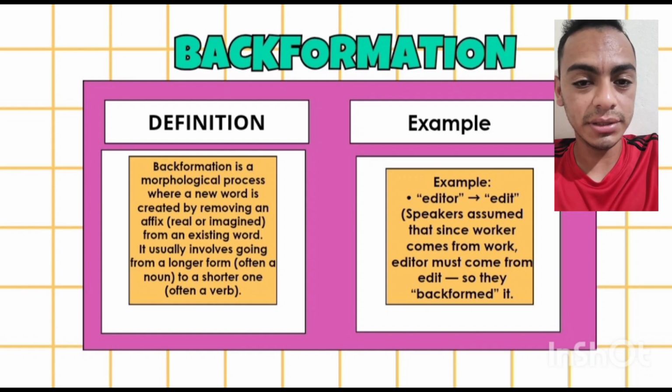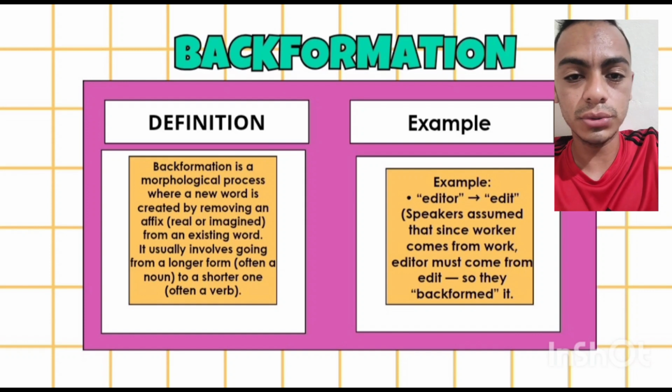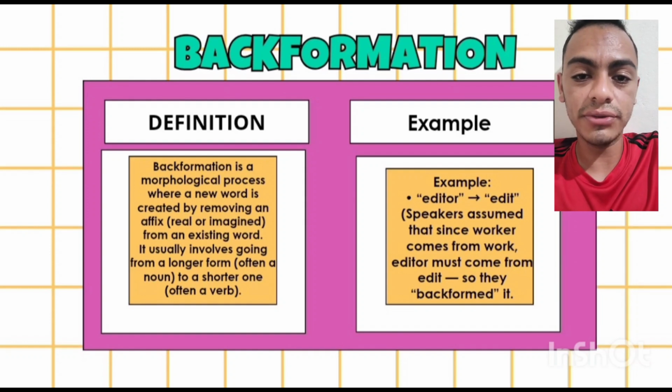In a syntactic aspect, the new verb form often changes the grammatical category, for example, noun to verb, which affects how it functions in sentences. For example, editor, noun, to edit, verb. Now it can appear as a predicate: she edits the paper. In a social or usage note, back formation is a common way languages evolve naturally through analogy and economy. Speakers simplify forms to make them fit familiar patterns.